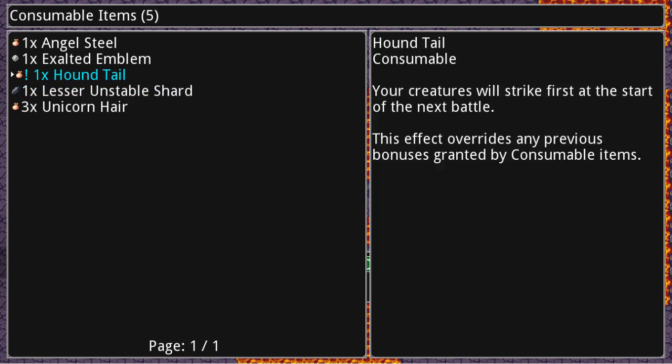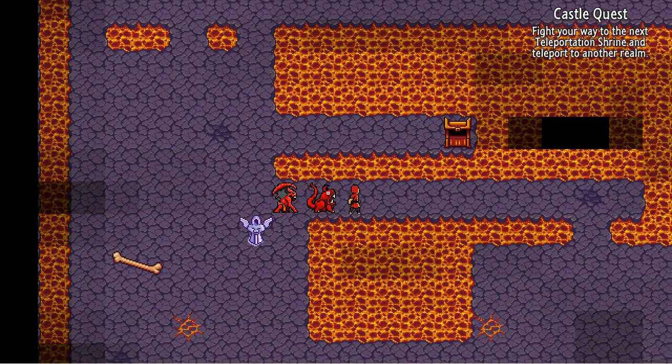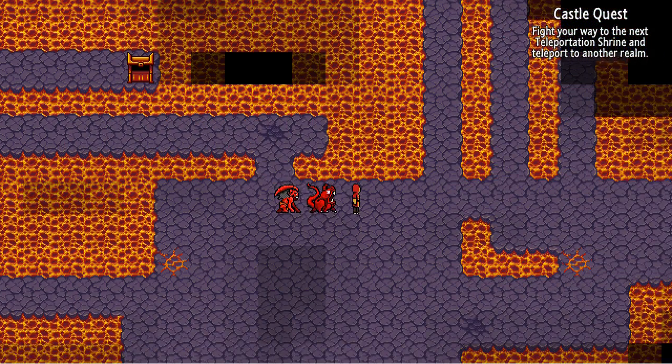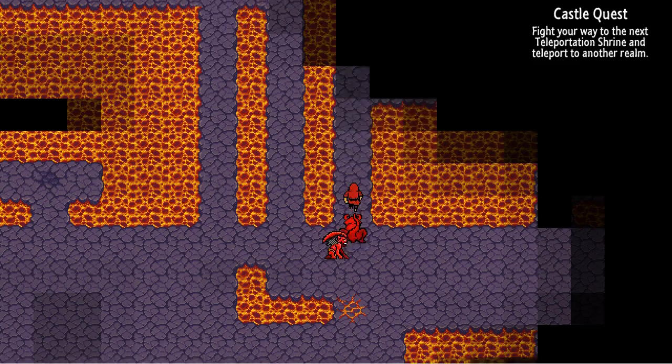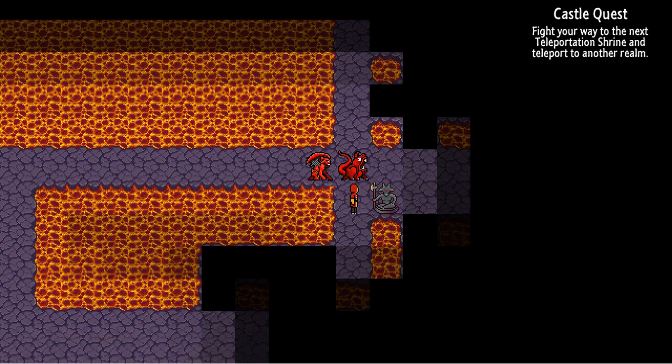Houndtail does what? Creatures gain first strike. This for magic, I think that would be good, but in this game, that's still decent. Cleave is better, giving you AoE or splash and stuff like that. Things that are going to improve your damage output significantly.